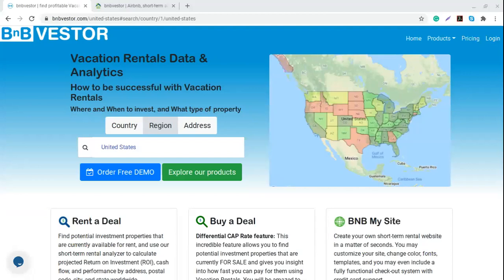And today we are going to talk about B&BVestor, okay? I think that this is something that most of you don't use a lot, and you should. ReFax gives you a way to make your business bigger, not only focusing on investing and wholesaling and stuff like that. You can also invest in rentals, okay?